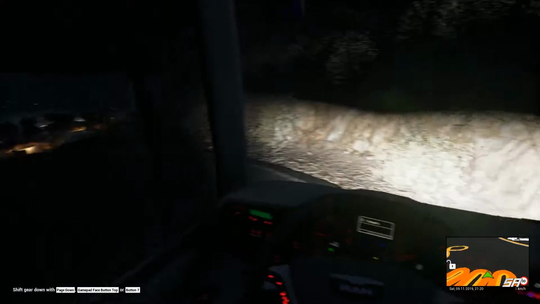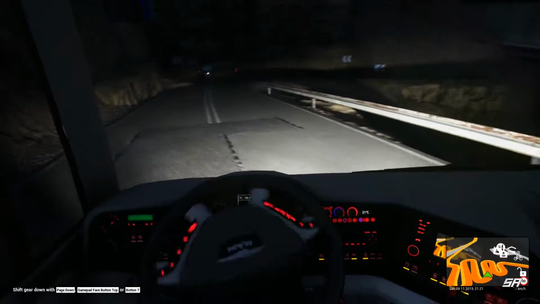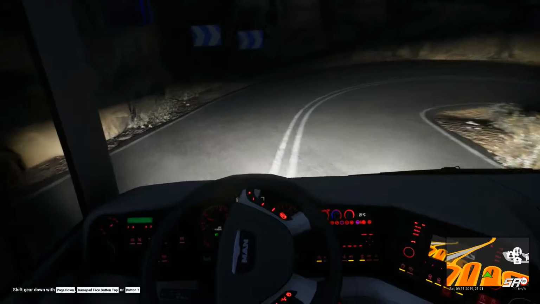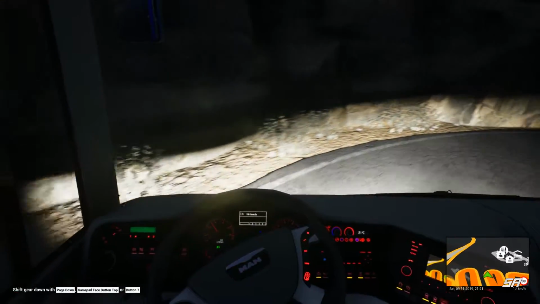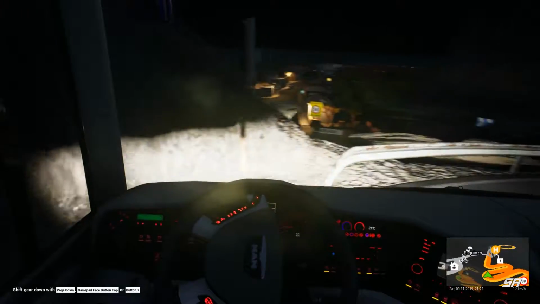Right, so again, can't see anything coming, although there is a car coming up. Let's get around this bit before he comes up. Perfect, he is nice and easy. And okay, can't tell this one, so we'll just have to hope that there's nothing coming. Alright, good, he stopped.